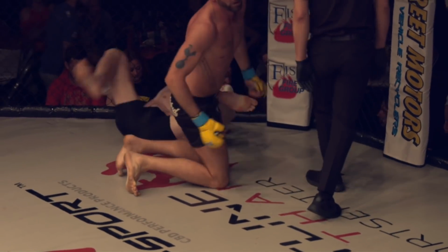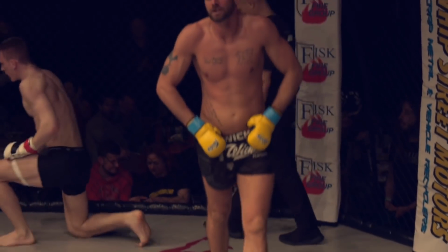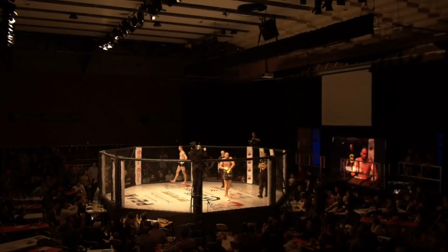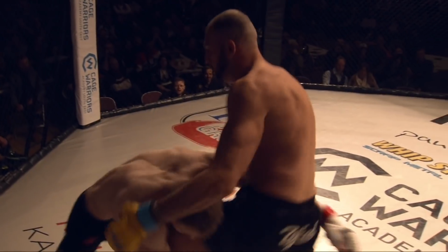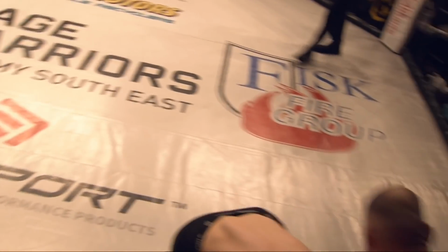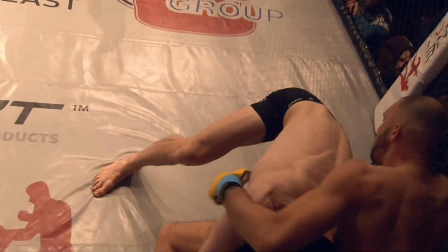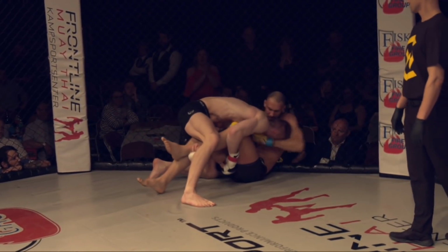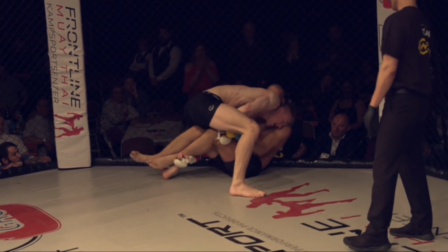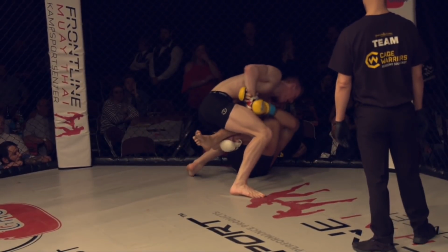Ooh. Nice check on the back. Transition right into an armbar. Yeah, it looked like he was switching for the armbar there at the end. And if nothing else, that's going to give Connor Hayes a whole lot of confidence going into that second round. He knows now that when this fight hits the mat, he's the daddy, he's in charge. He can take this wherever he wants it to.